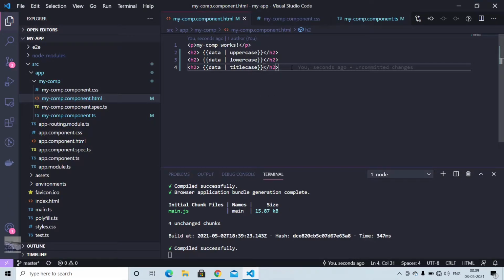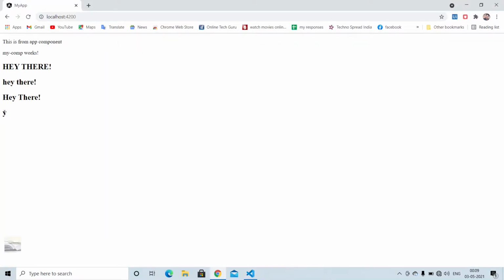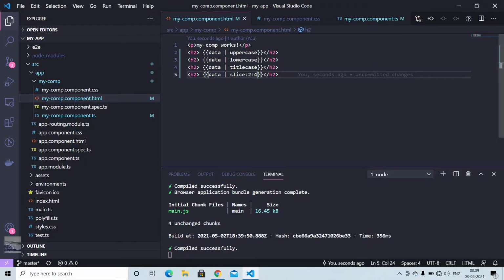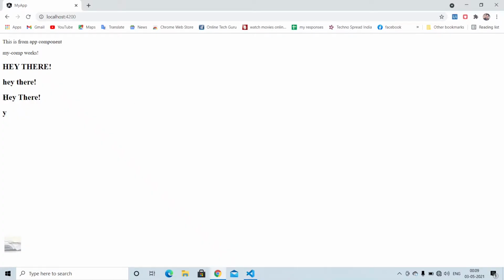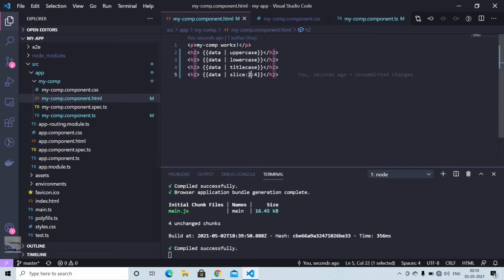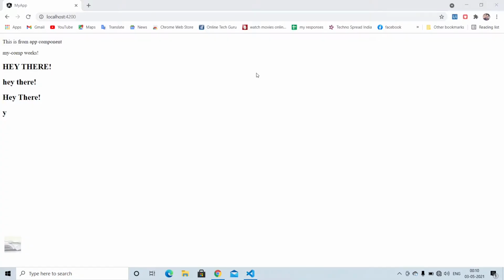We also have some other functions as well, like slice, starting index, and ending index. So when you save it, it says y. So what it did, it starts from 2, 0, 1, 2, and ending with 4, excluding.